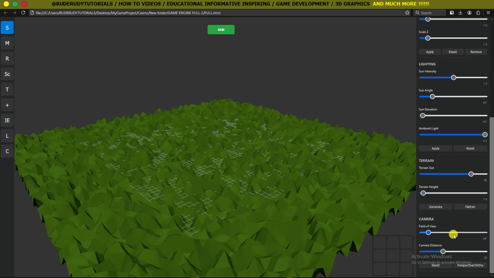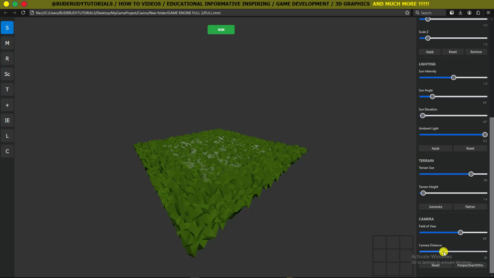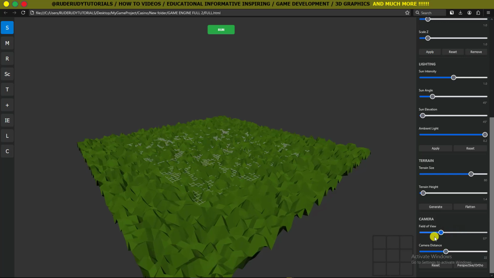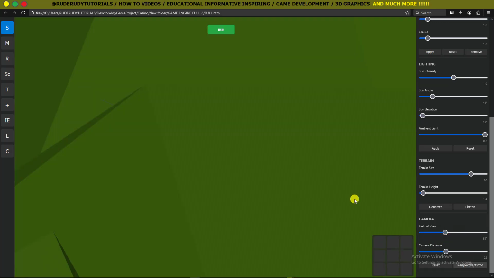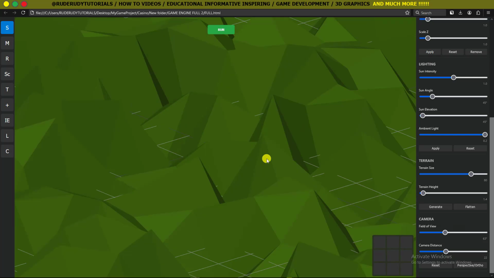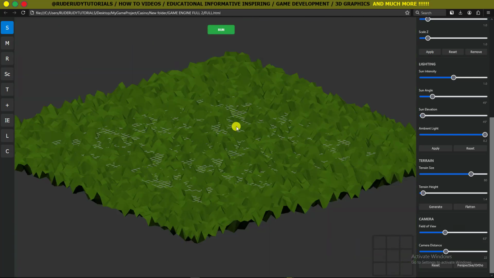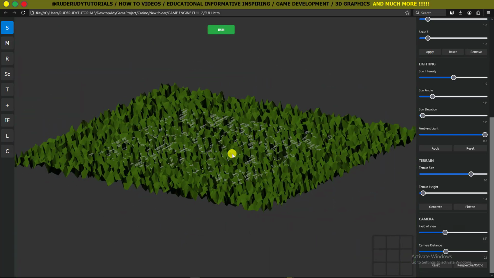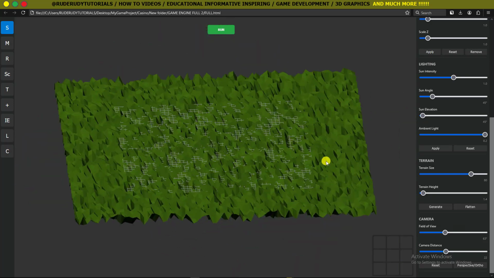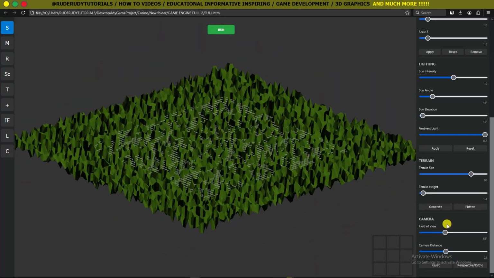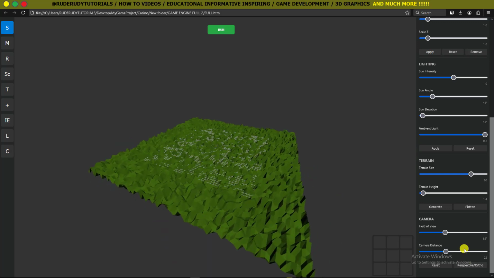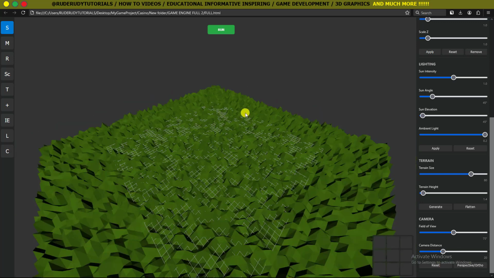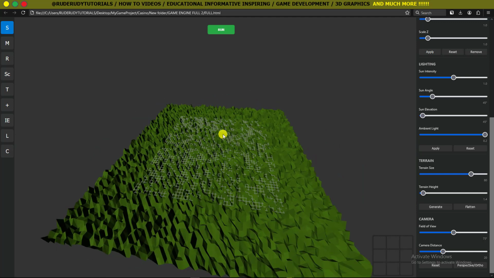I would also like to spawn a character on this terrain just to have a nice view of how the terrain looks from a character's point of view. That is the perspective view. Every terrain generator needs that perspective view so that you can maybe add some models on your terrain also.